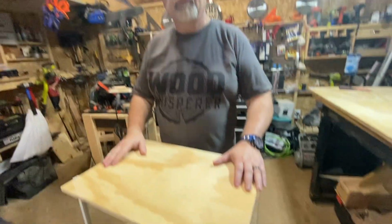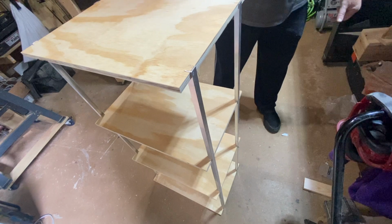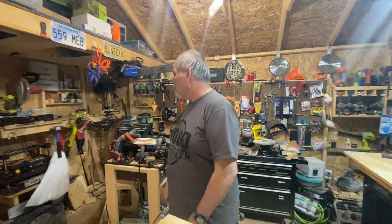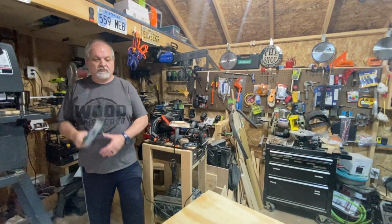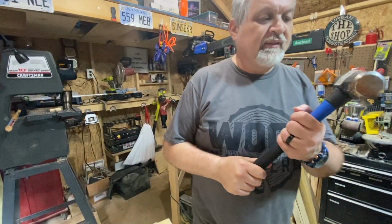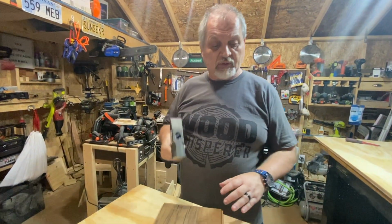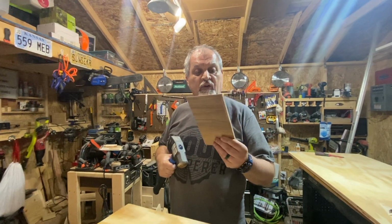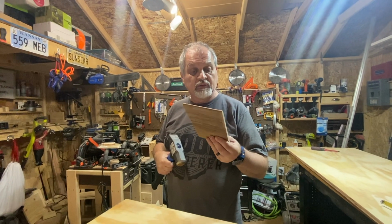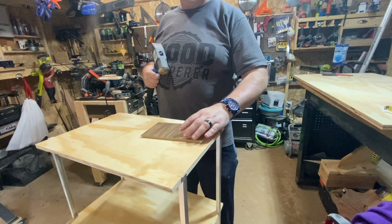Mm-hmm. And so we had to line up all the channels that we cut, make sure everything was in alignment, and of course measure our shelves so that they're level. And then it took quite a lot of persuasion. A lot of force, percussive persuasion. This is the assembly tool. And by the way, you cannot use a soft wood here, so we use an old piece of flooring, because this is very, very hard wood. And that way we did not damage the aluminum, and we were able to turn it in.